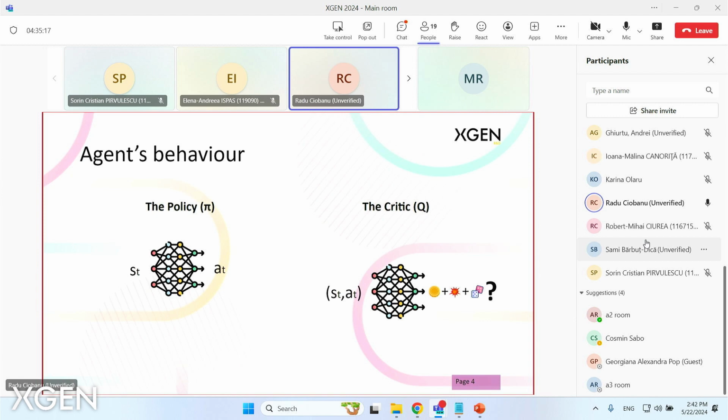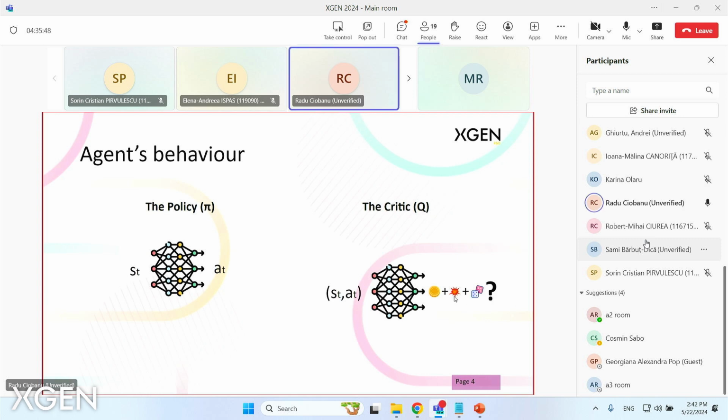And of course, the policy also needs a critic. Most of the state-of-the-art algorithms are actor-critic methods. The critic basically receives as input the tuple of the state and the action from the experience buffer that he collected before, and he is trying to predict as accurately as possible the reward for those state-action pairs.